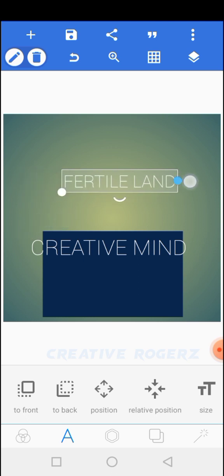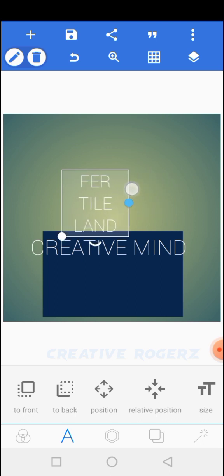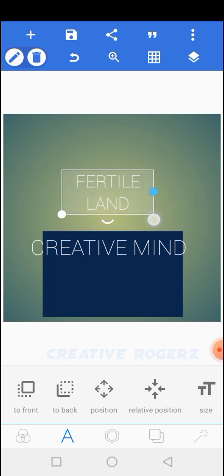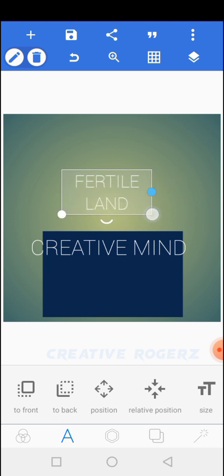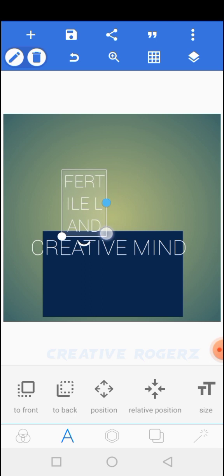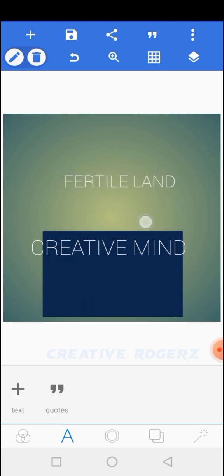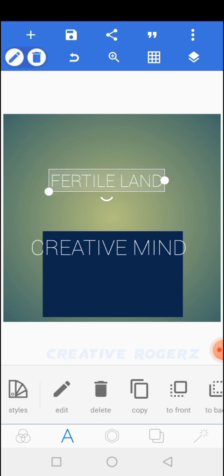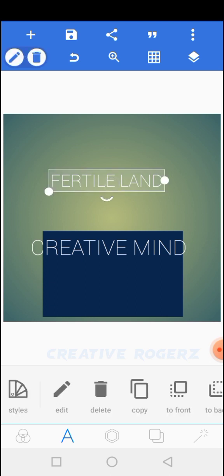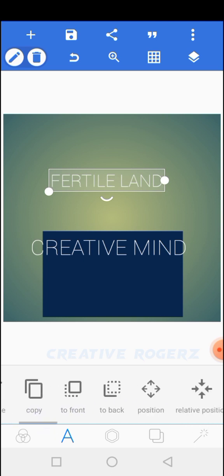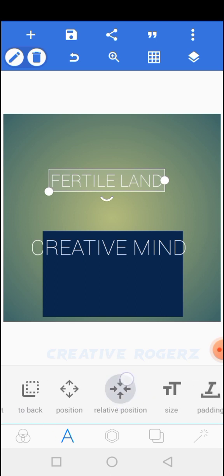Then this one, once you take it like this, you can see what is happening. Once you drag it, you can use it to open up a text or to close it up so that it will enter the next line. You can see, so that's the function of this handle. If you notice, once you deselect anyone, it will take you back to like a default alphabet text. But once you click on the text, it will bring up the editing tools that you are going to use for that text.